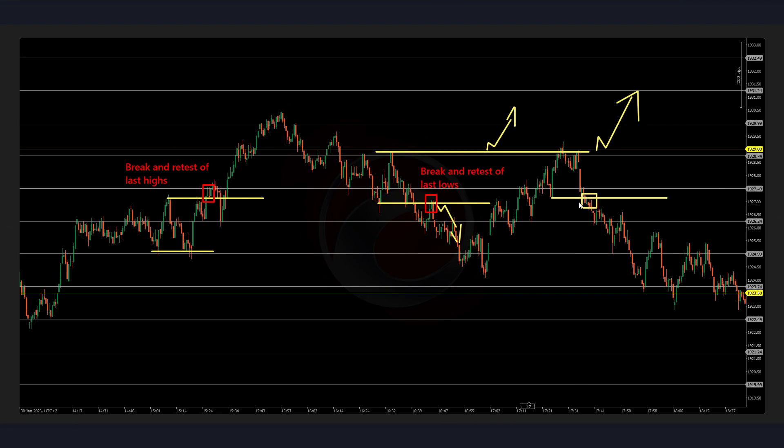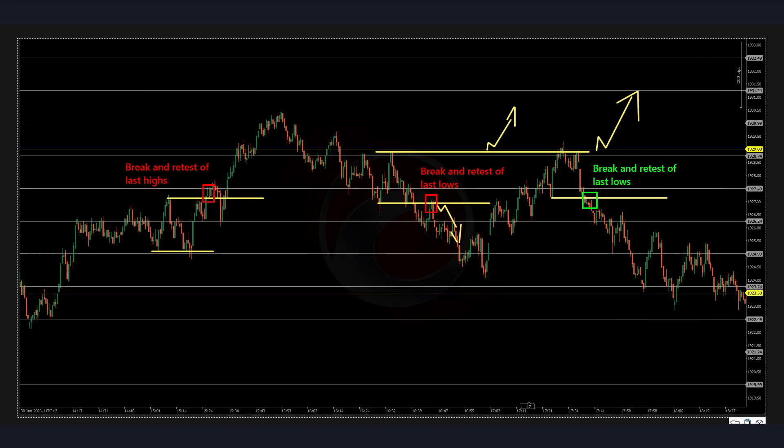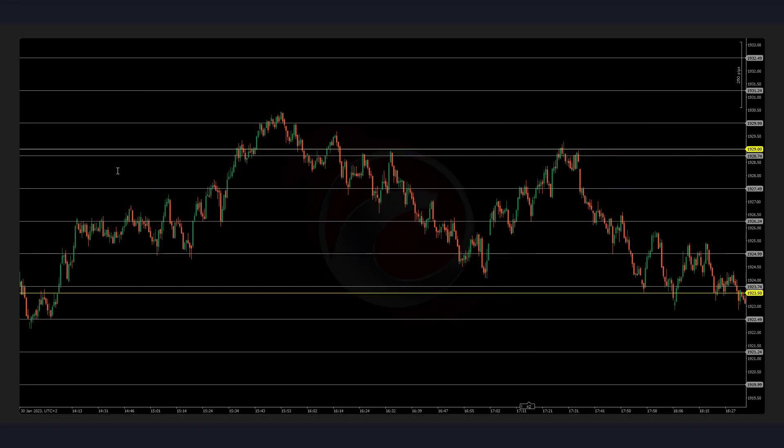As you can see, even though it was quite late, price gave us this opportunity. That's due to the fact that we don't really need to know what is going to happen or why it should happen with this setup in order to make money. So that's the end of the session. Let's continue.